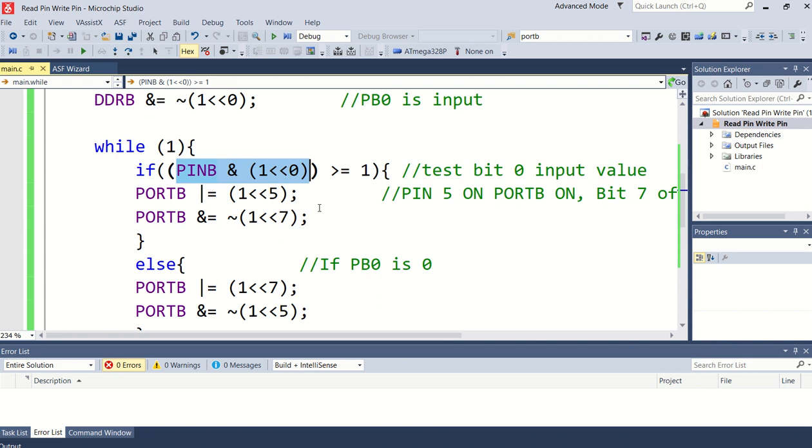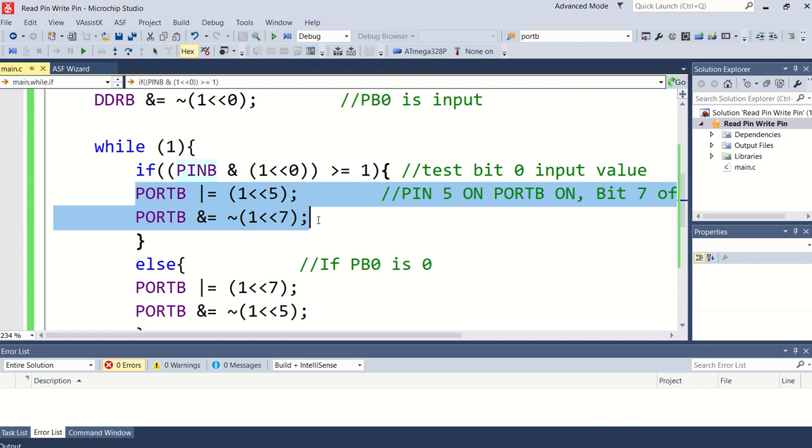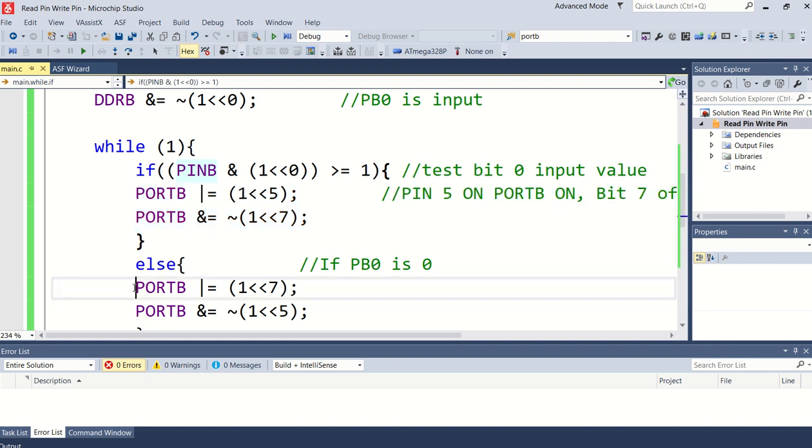If bit PB0 is a 1, then I will execute these two statements. If it is a 0, I will execute those two statements. So if it should happen that PB0 is a 1, then PB5 must be made high with this statement here, and it will switch on the LED connected to PB5.